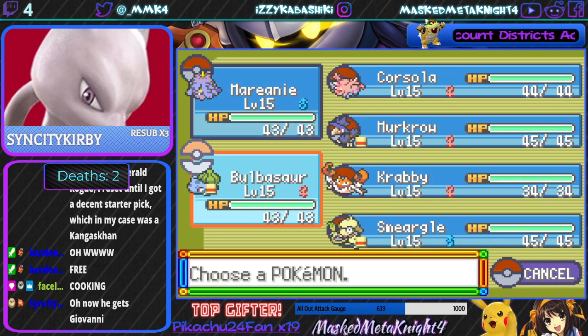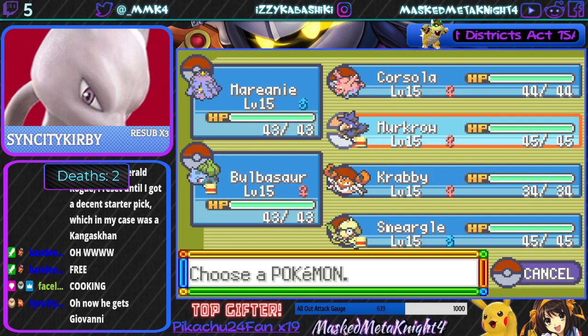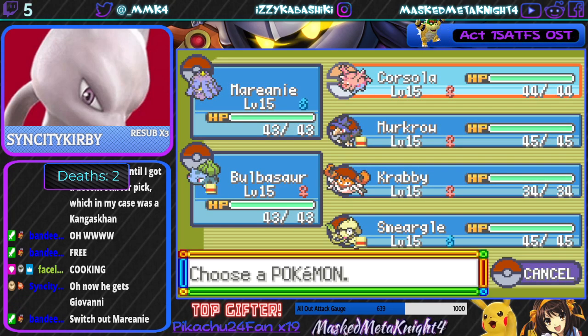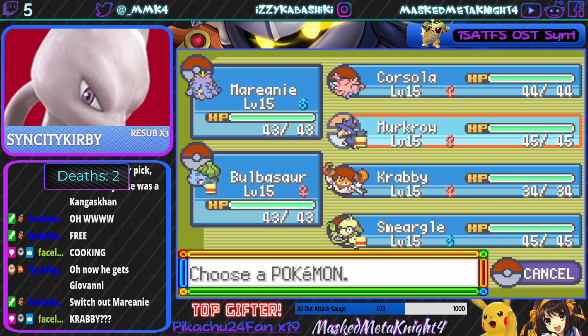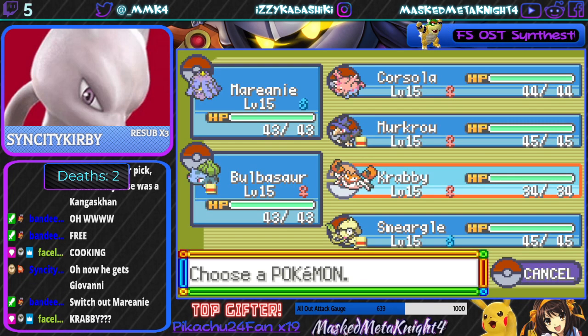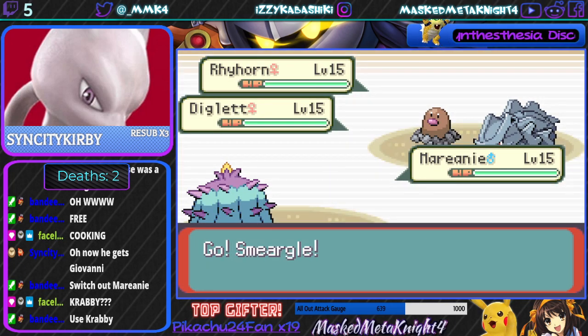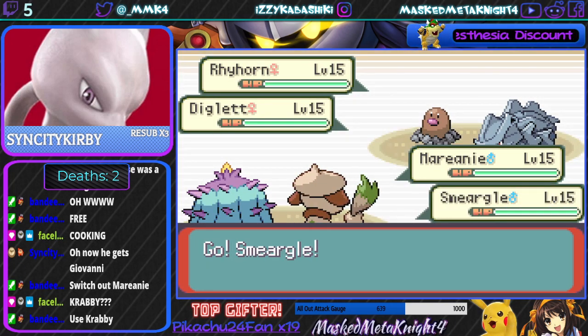Wait, I think we should swap. Marini won't take that hit, right? Yeah, Corsola's not good either. Murkrow? Krabby? No, Smeargle! Smeargle, you're taking the hit, bro! No! I swapped the wrong person! What?!